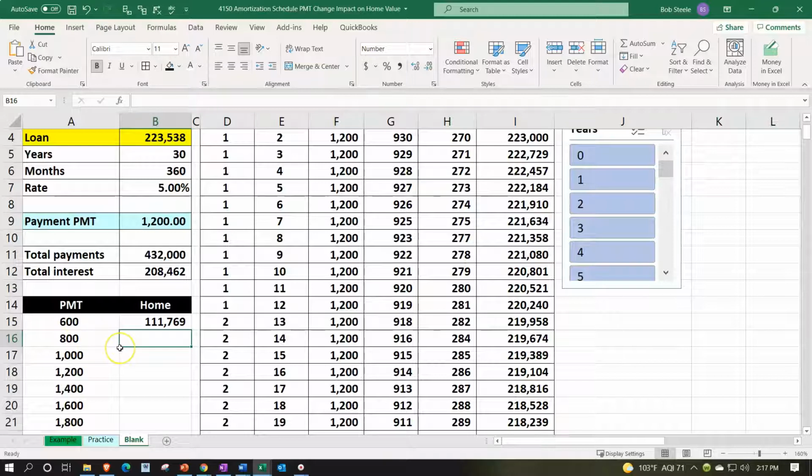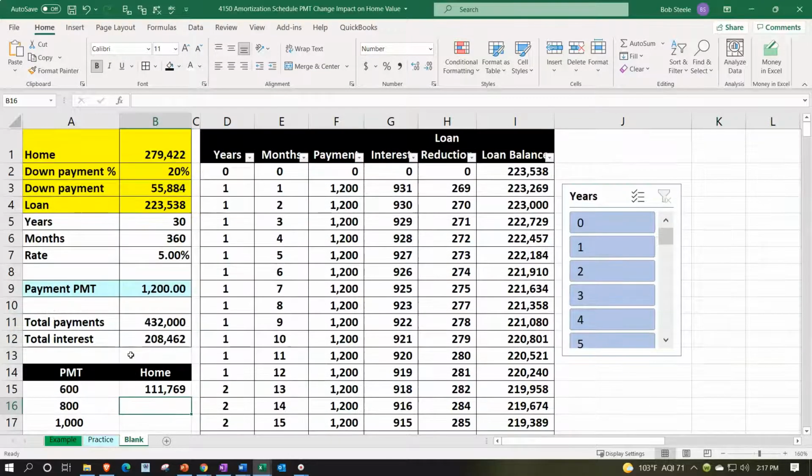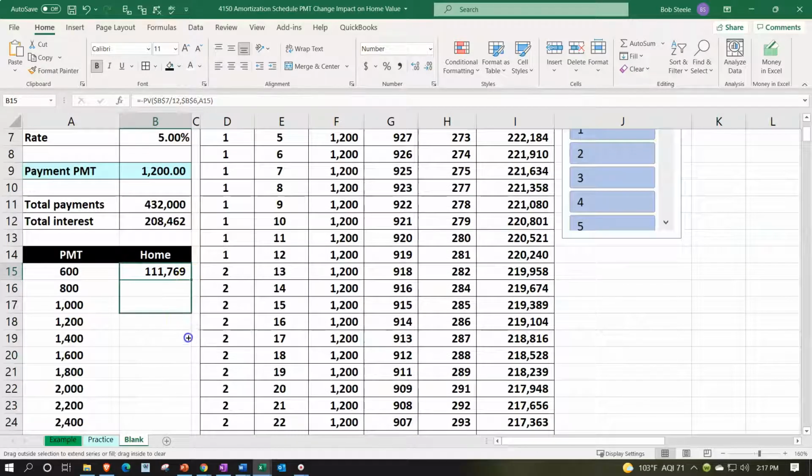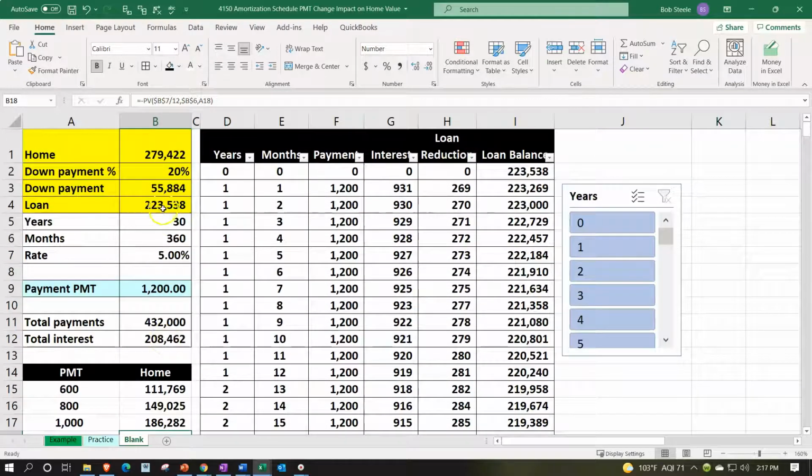Now note this calculated basically the loan amount, not the home amount. Meaning if I was to copy this down to the 1,200, let's say, we get to that 223,538. That's the amount of the loan. And what I'd like to do is get up to the amount of the home value.